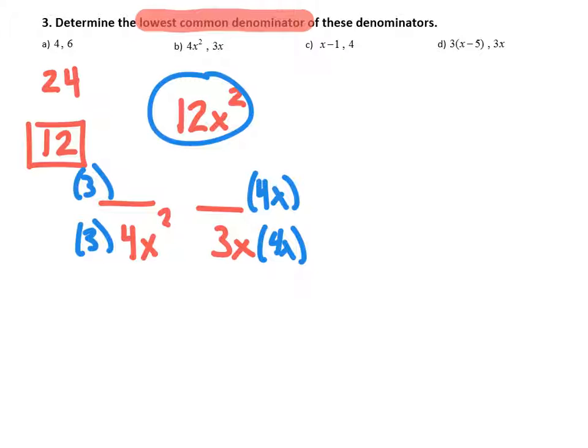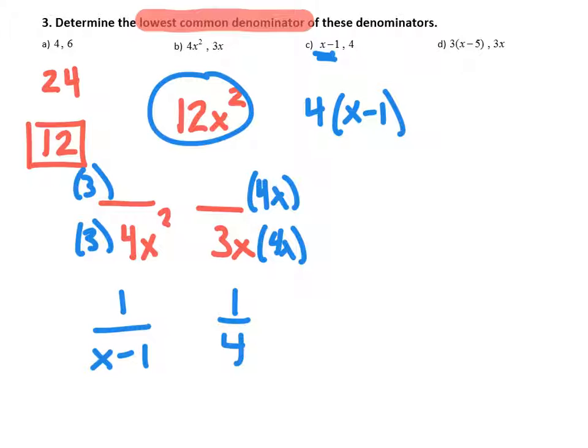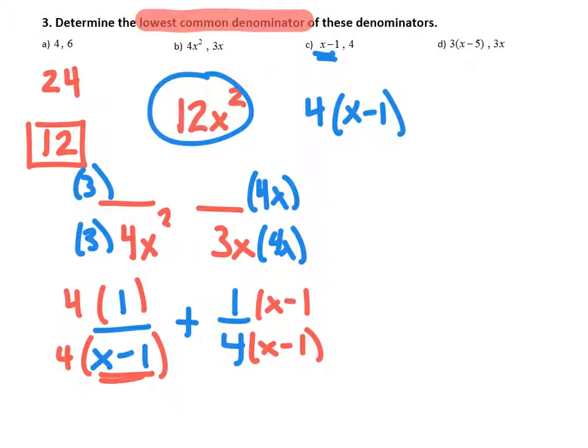Here in the next one, this is a connected item, and so actually 4x minus 1 will just be our lowest common denominator, just the multiplication of the two of them. Again, just think about it this way: 1 over x minus 1, 1 over 4. If you're trying to add these things, you need this thing over here, so you multiply this side by x minus 1, and you need the 4 over here, so you would multiply top and bottom by the 4, and this is the common denominator.